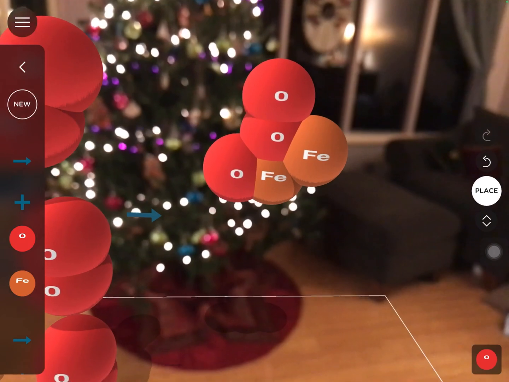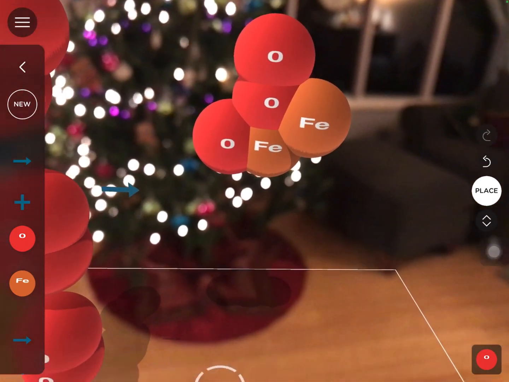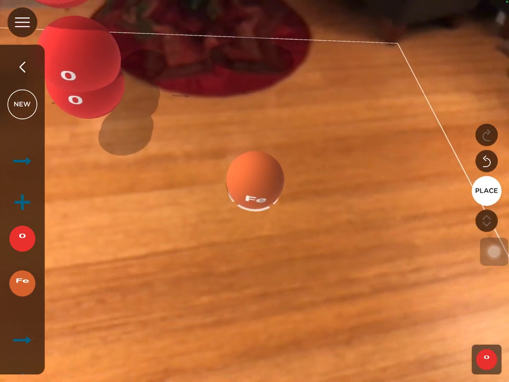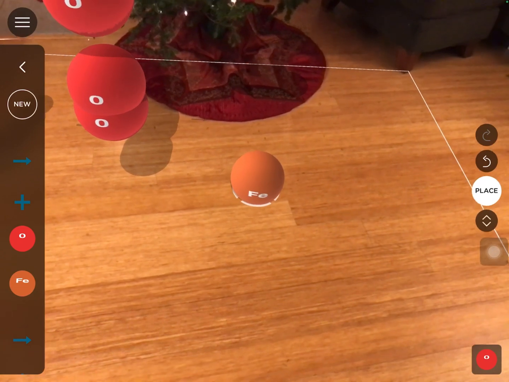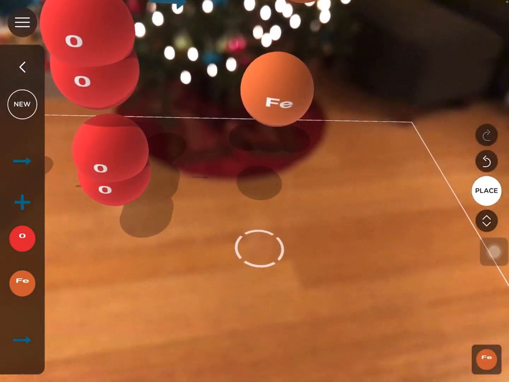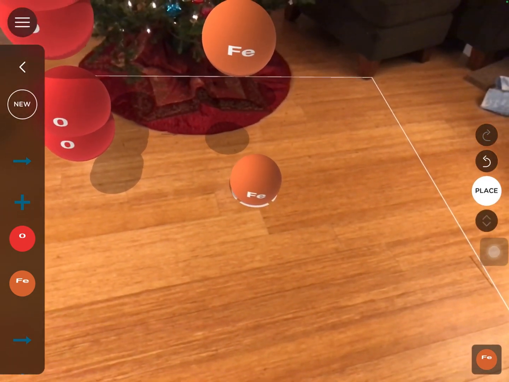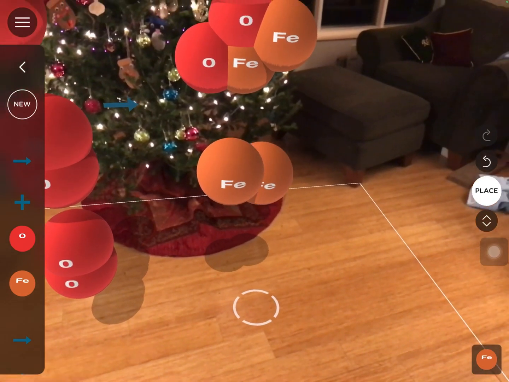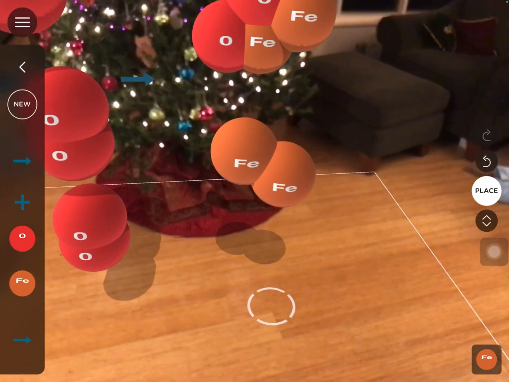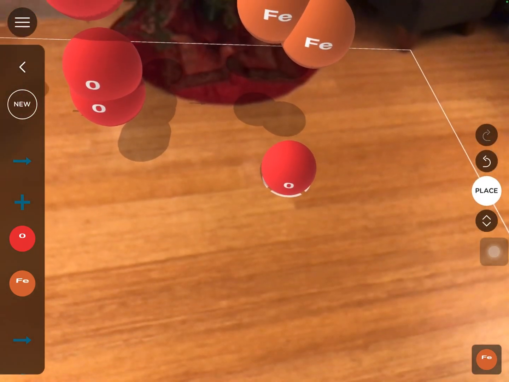Okay, and now right below it, I'm going to make another one because if you remember our equation, we needed 2 of these iron oxides. So let's get below it. This is the tricky part, just doing a little trial and error, finding the right spot for it.